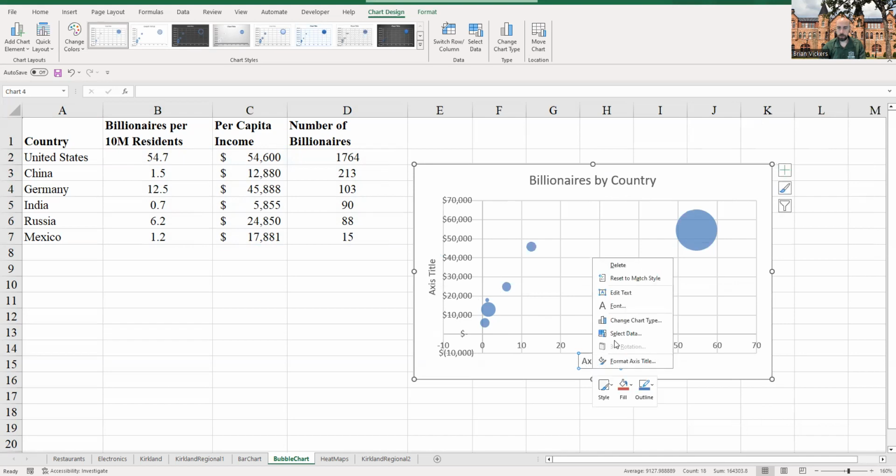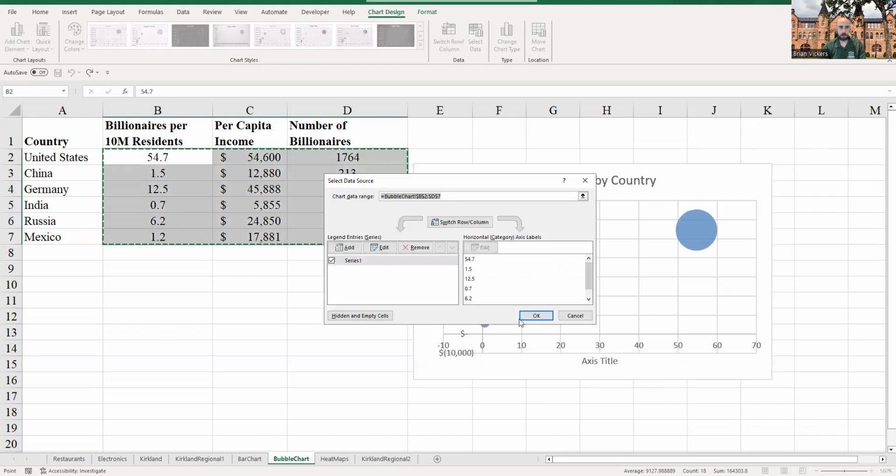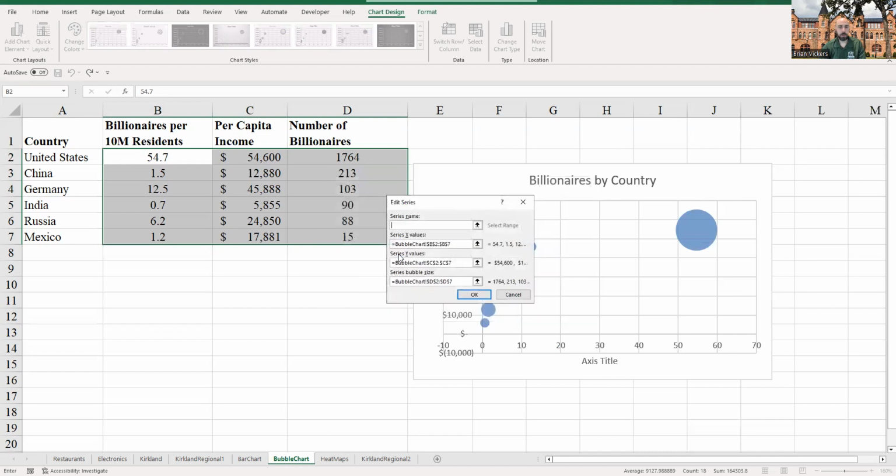If I were to right click this and select the data, I could change the legend to, okay, horizontal axis labels. If I would go down to here, it's an easy way to do this.